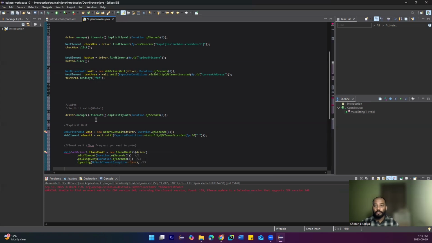So let's say there is a WebElement here, and that element might be element 2.